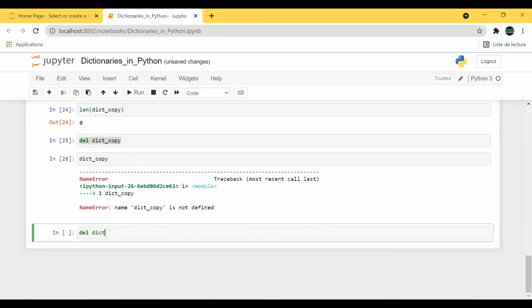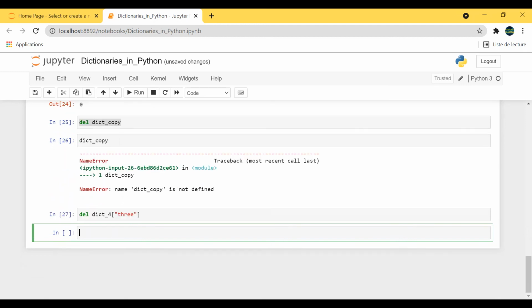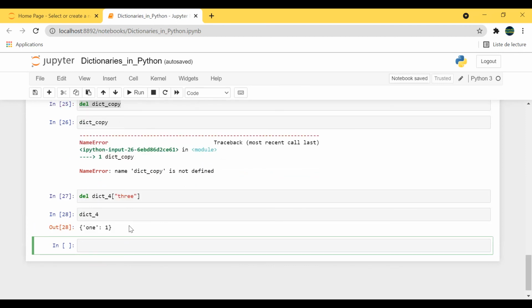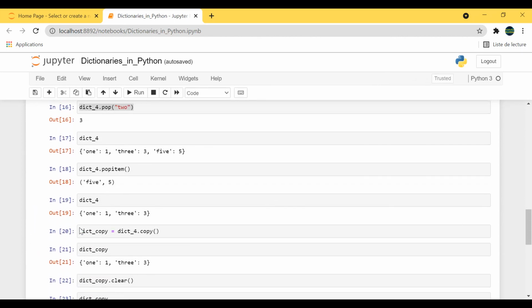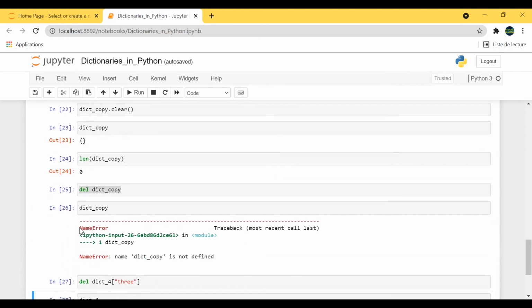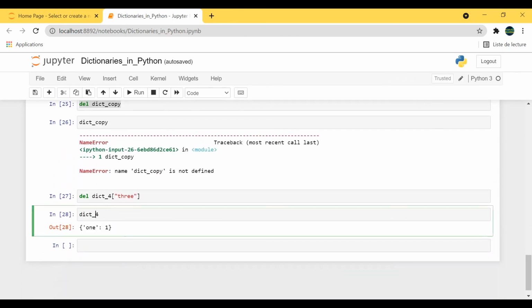So you write dict4 and you write here 3. Once you print dict4, we only have 1. So we have added, we have removed, and we have copied, and also we have deleted our dictionary.